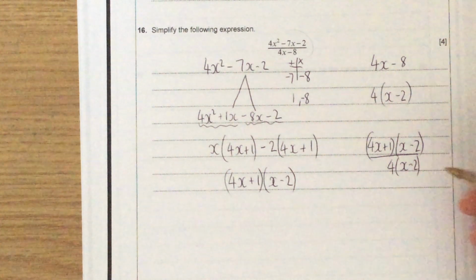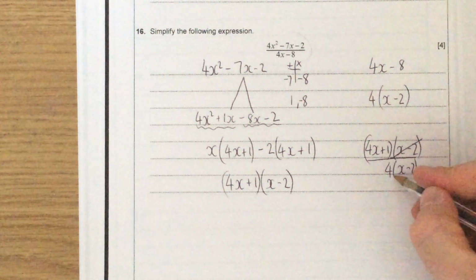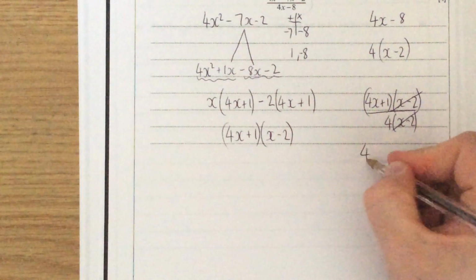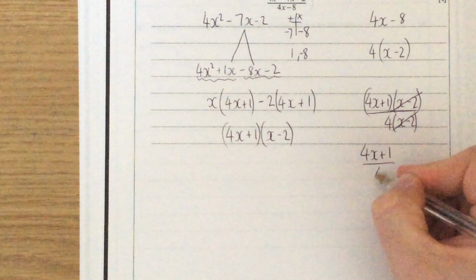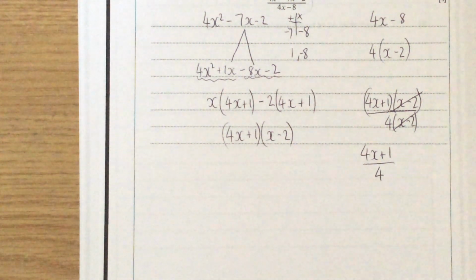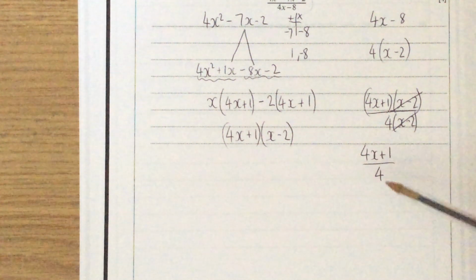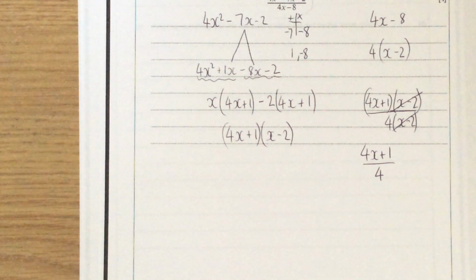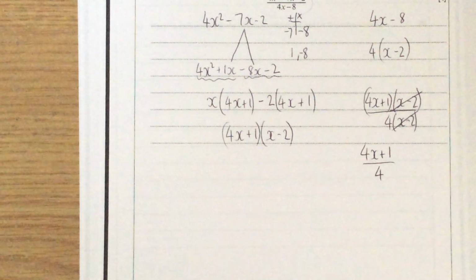As we thought, there'd be a repeated bracket, which when you divide by itself is 1, so I can leave those out. So I'm left with 4x plus 1 divided by 4. Don't need to go any further than that, because if I was to try and simplify here, I'd have to consider dividing both of these parts by 4, which is not as straightforward as just cancelling out those 4s would be.